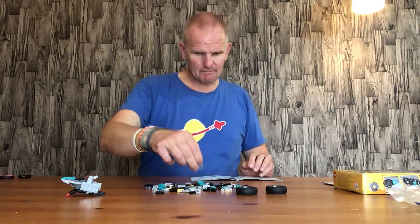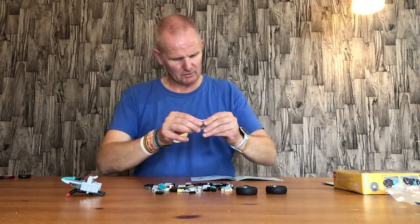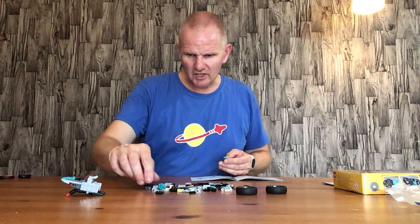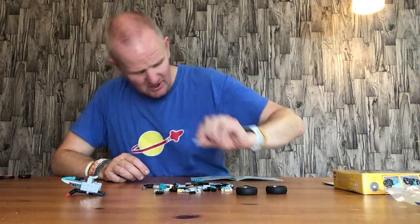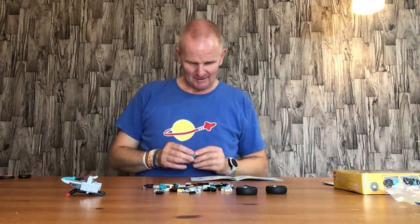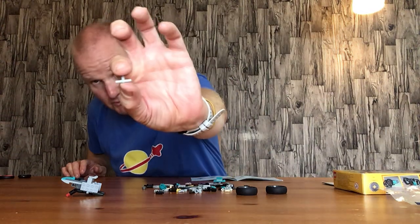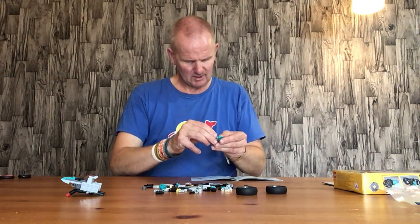We start off with a green two by two round base plate, a purple two by two base plate, and another purple two by two base plate — these go together like so. We've got two gray two by one base plates, one half studded and half with a female C connector — called a C connector because it's shaped like a C. And we've got a purple double cheese piece. Then a Technic T-bar which goes in there like that, and a black round stud which goes on the top there.